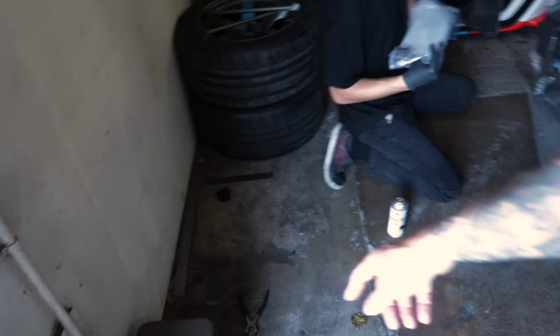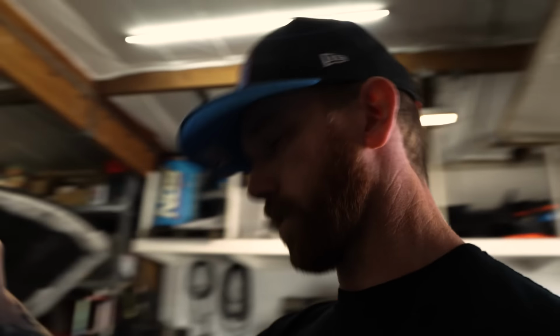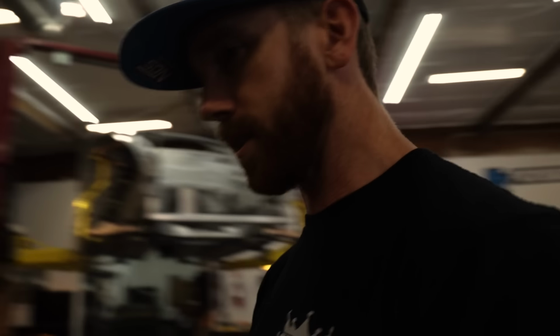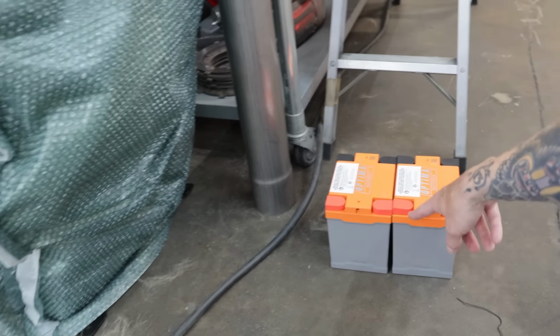And then our other little upgrade, we're gonna finally get the cool suit back into the car because it gets way too hot out on the East Coast for the summer swing. And the way we're going to offset the weight, since we pulled so much weight out of the car, is with our fresh Optima lithium batteries. So we got the orange tops, the quad 30s, and we're actually gonna run a pair of them like this.